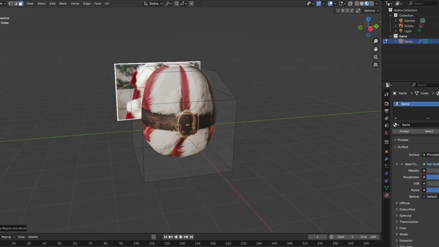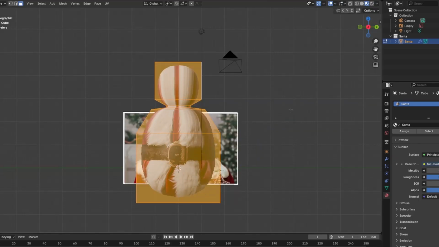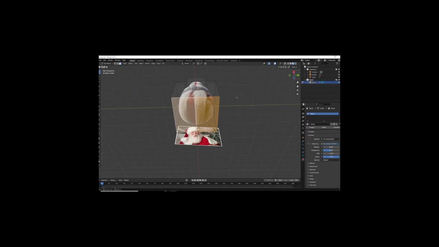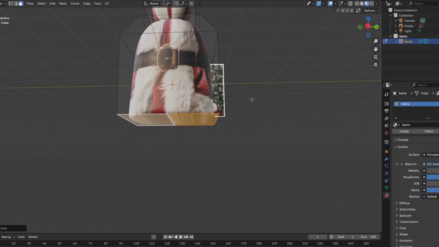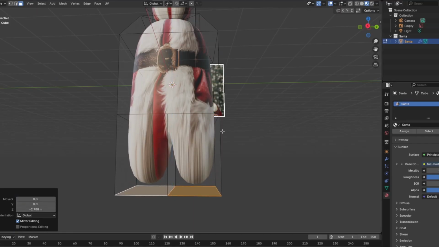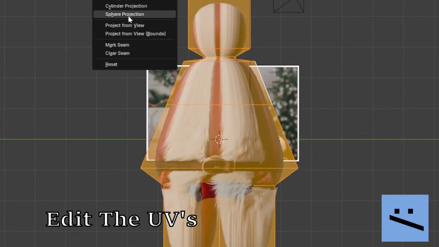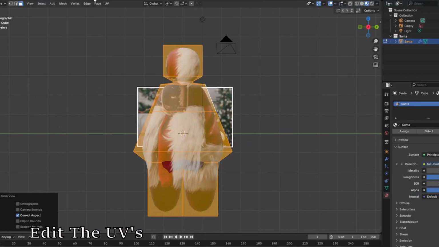Alright, got the body done. Now for the head. Alright, you guys can see what I'm trying to work with, right? This model is really difficult. I'm just doing the legs now. It's going to look like a South Park character or something like that. Alright, so we got the base part of the model done. All we have to do is just work on the UVs a bit.